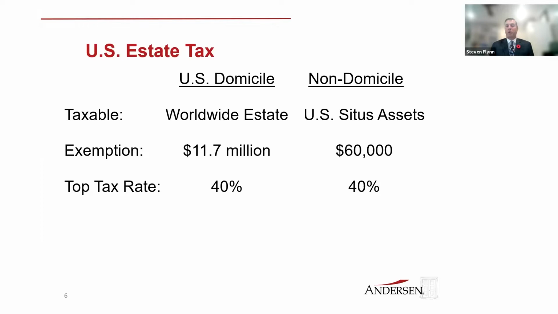What happens under proposals, though, is this could change significantly. And even under current law, this exemption is only in place until the end of 2025. So on January 1, 2026, it resets. It goes back down to a level that is more of the lower levels we've seen historically, approximately $6 million per person. So it gets cut in half. And it really creates an opportunity to use this exemption now or run the risk of losing it forever. That's why a lot of families are going through planning techniques now to set up trusts, to do gifting strategies, to do all sorts of different strategies and planning techniques to use this exemption before it expires. Because if it's not used now, it goes away.